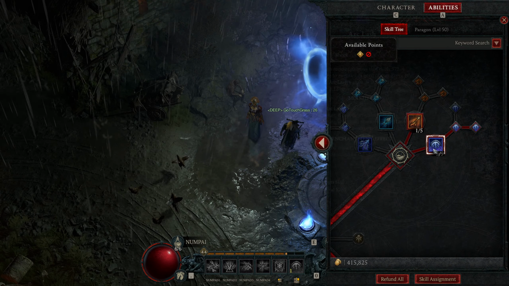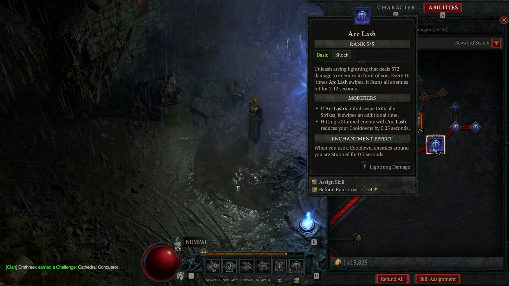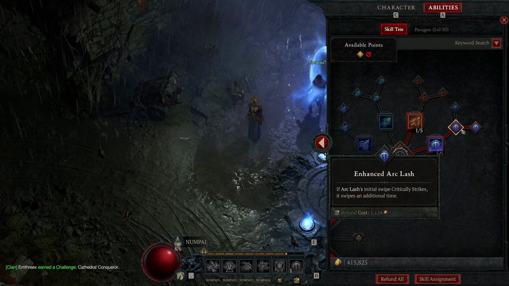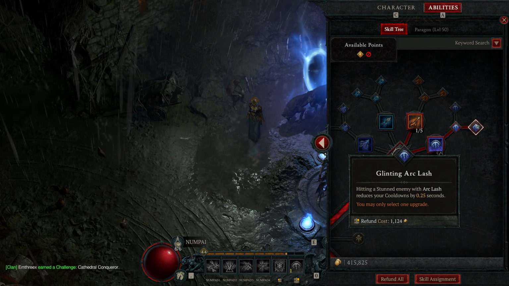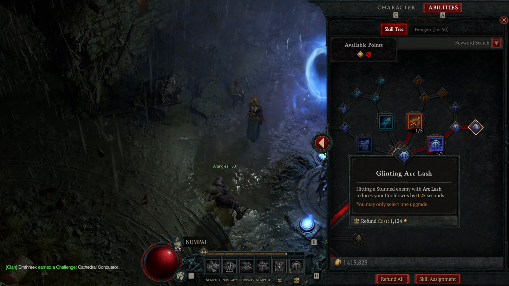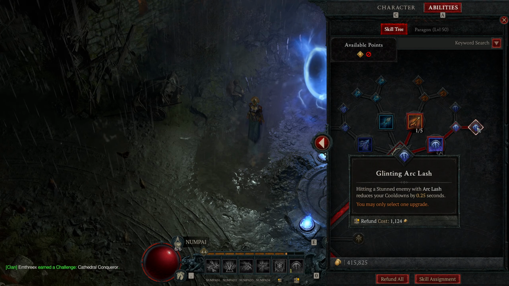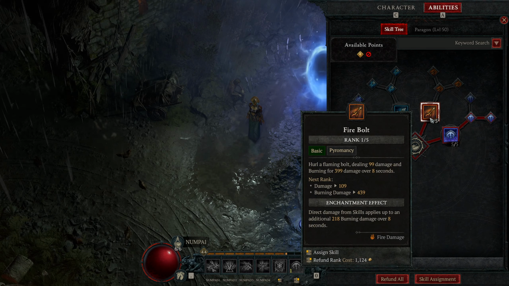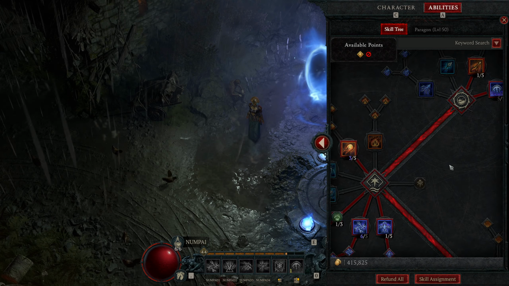So first up here, I have 5 out of 5 in Lash. Early on, you won't have ranks to max this out, but you should pick up 1 point, then get Enhanced Arc Lash and either Flickering or Glinting. Glinting requires you to be hitting an enemy for a long time, which doesn't exactly make it ideal at low levels. Instead, I'd go Flickering for the move speed and swap to Glinting later. Don't worry, you'll double back later to grab Firebolt, but I wouldn't do that until around level 30 when you pick up your second enchantment slot.